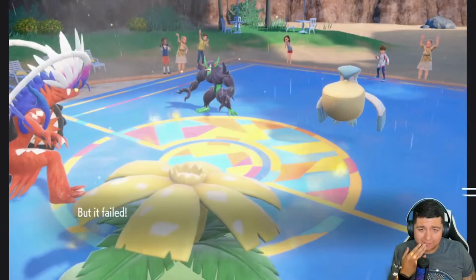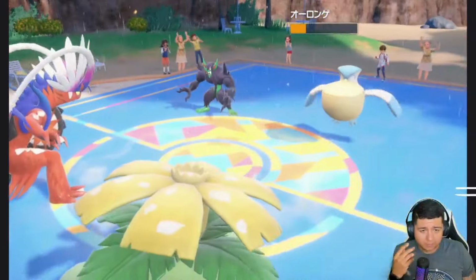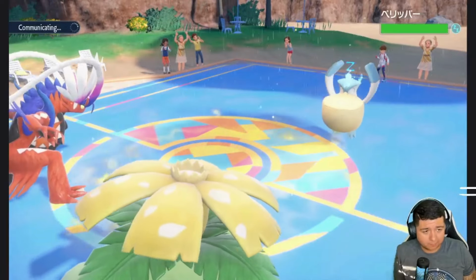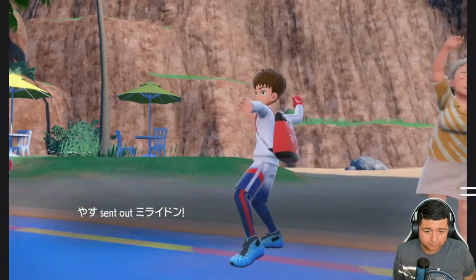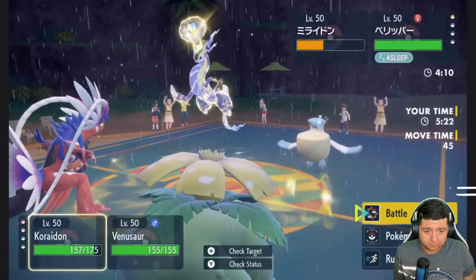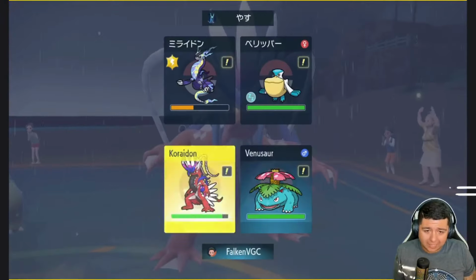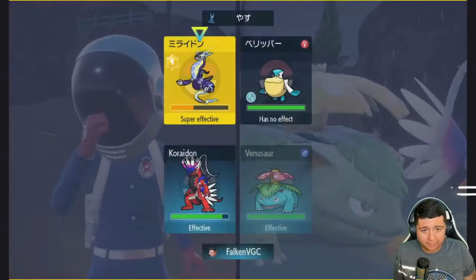Going for light screen again, not sure why. Should get the knockout here into the Grimmsnarl. And Pelipper stays asleep. We love to see that. Oh, the electricity disappears. Bad deal for me. And it seems like they would outspeed me here. So that's a problem. Well, I am +1 on Koraidon, but I do not believe this collision course is going to be enough. Either way, we got no other choice but to double up here.